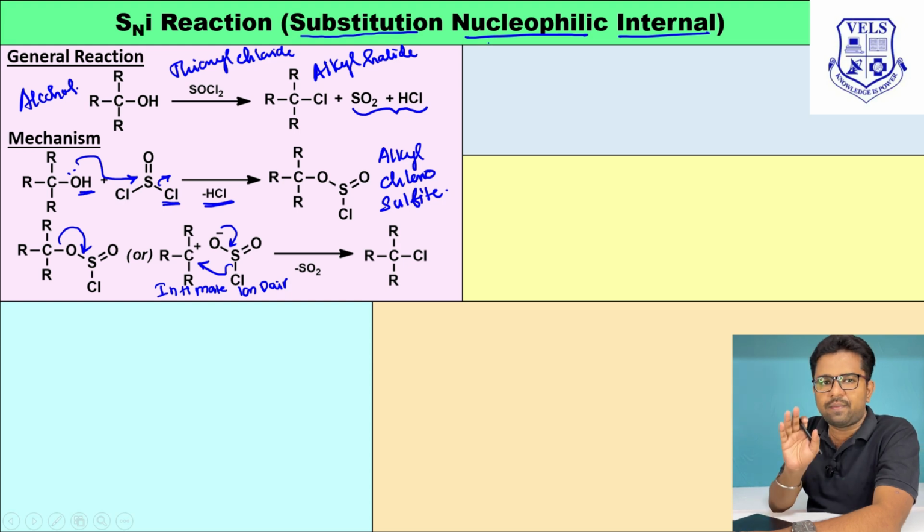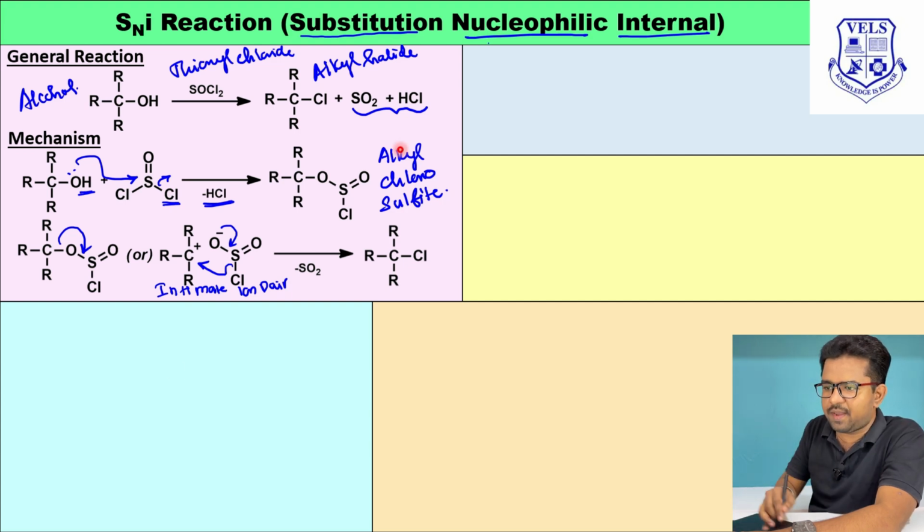So that means the mechanism can be given in two types of process. The first process is the concerted process. That means this same chloride ion, this nucleophile, comes and attacks this carbon atom. And the second type of mechanism is, the carbon-oxygen bond gets broken and an intimate ion pair is formed, and from that this chloride ion comes and attacks this carbocation to form this alkyl chloride, right?